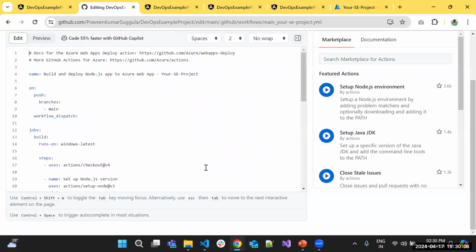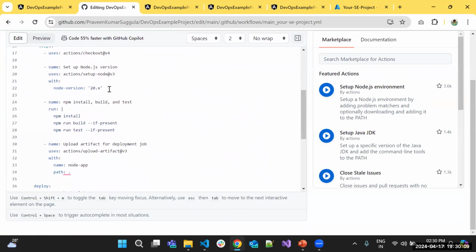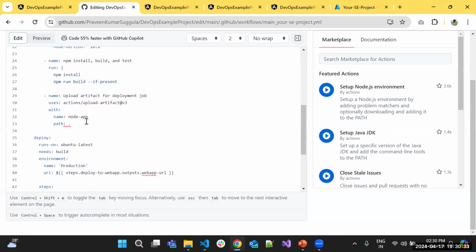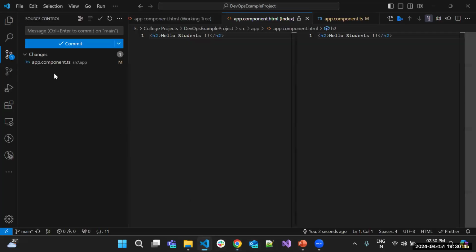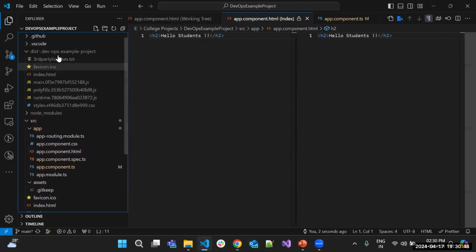You need to edit the pipeline according to your requirement. Provide your runtime stack. I removed these test cases, excluding them, because I didn't write any tests. If I add them, it will fail because I didn't add any tests in this sample application. Then install the packages and build the code. Publish the artifacts, and I need to specify the path. It's in the root directory, slash, the project name which I specified. This name.